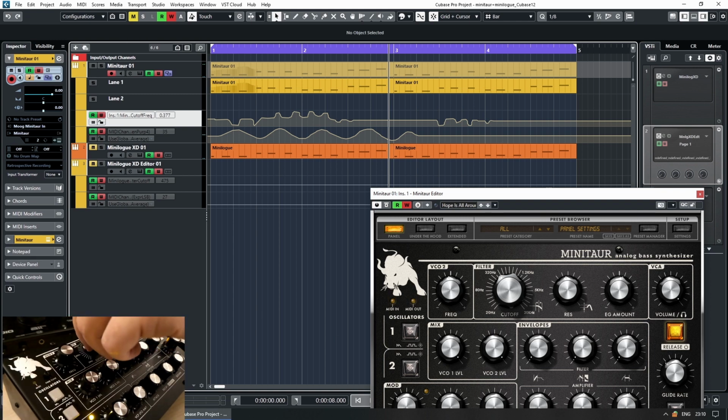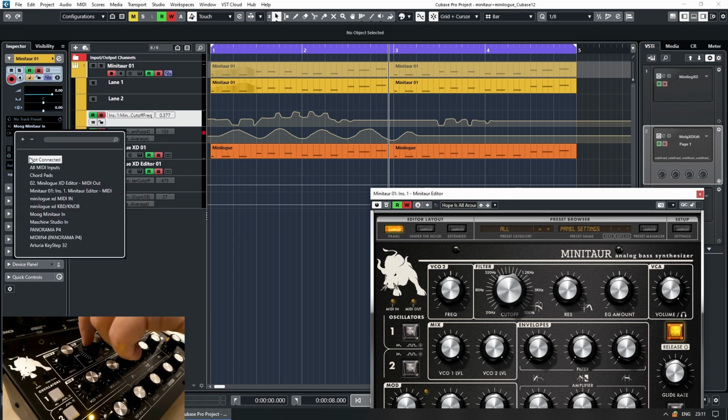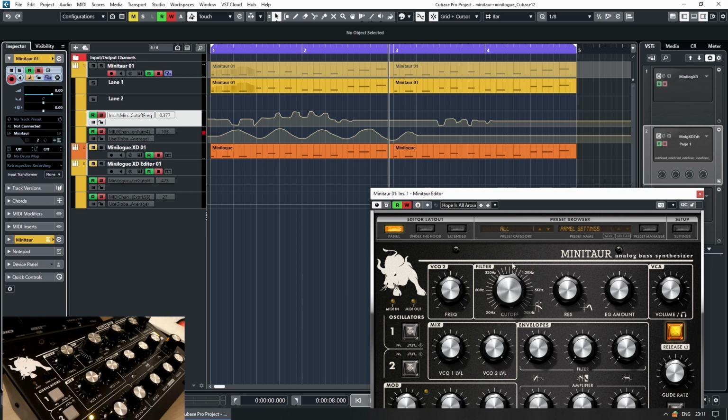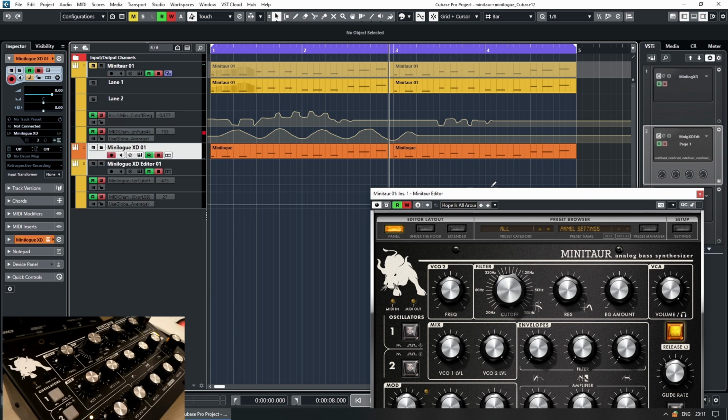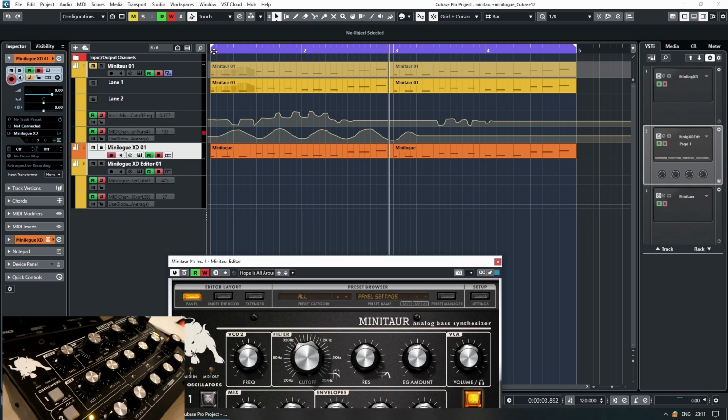It's not possible to use that hardware knob on the synth itself and be able to carry over that data from the editor to Cubase. As you can see, it's only passing over the CC data, which previously it would carry from the editor as well. And again, in Minilogue XD, the same story.